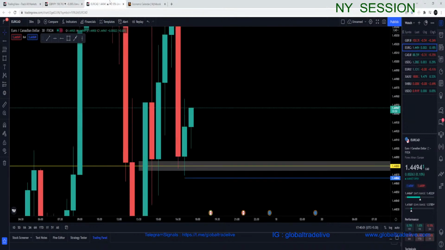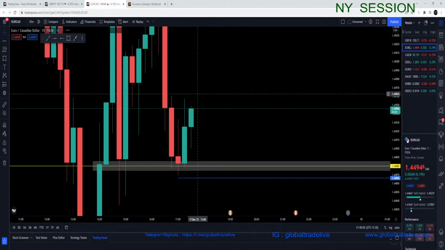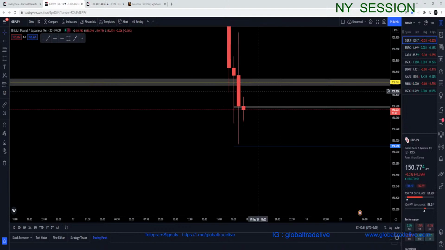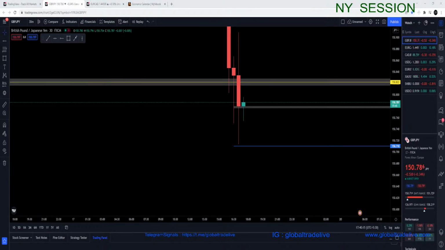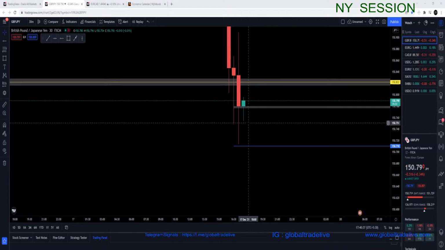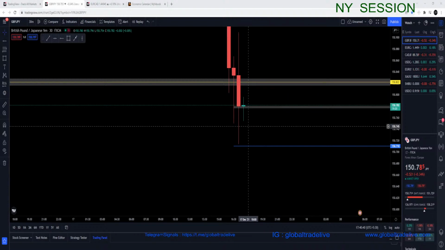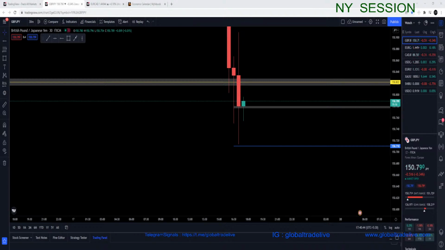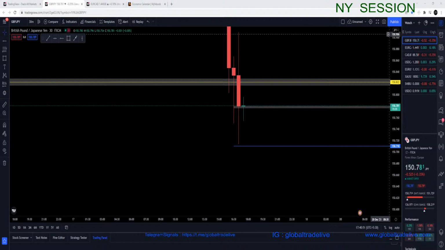Okay, EuroCAD moving up. I don't know why. GBP trying to move down. I think this 30-minute candle should close like a weak bullish, and then the next candle should break this low, which will form a resistance, and the candle should be reversing, moving all the way down. That will also be the push down for the next 1 hour candle. But still got 19 minutes. Let's see what happens.